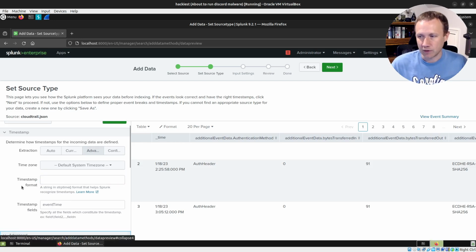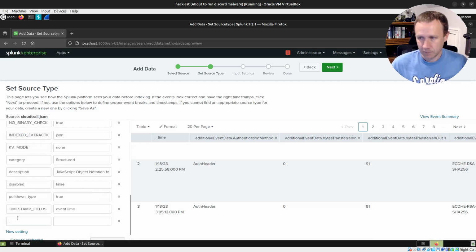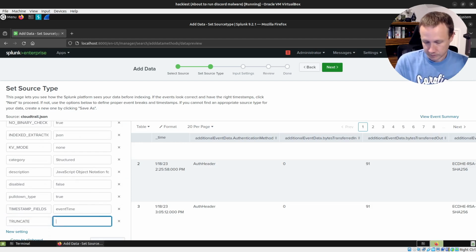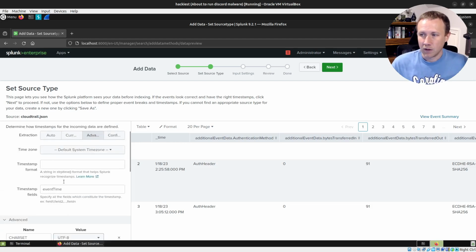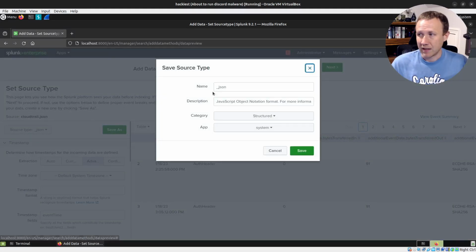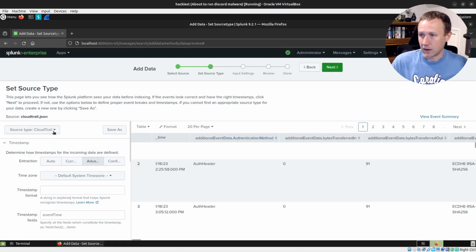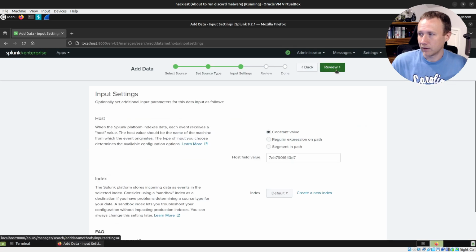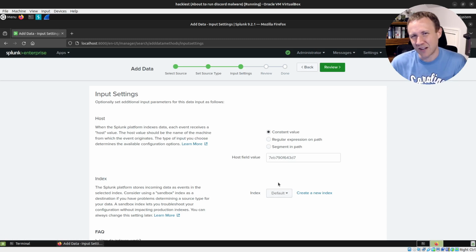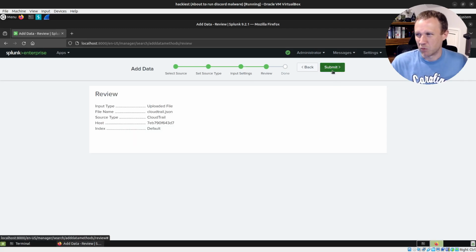The other thing we can do is down here in advanced, add a new setting, truncate 0. Now, for this to work, we're going to actually have to save this. Before we were using the underscore JSON parser, now we're going to need to make a different parser, so we'll just call it Cloudtrail, like that, and save it. And now we're using the source type Cloudtrail. We'll click next. This is all fine. We could look into creating indexes if this was going to be a persistent version that we were going to use, but again, I'm probably planning on using this for my analysis of this set of data and then kind of throwing it away, so review, this all seems fine.